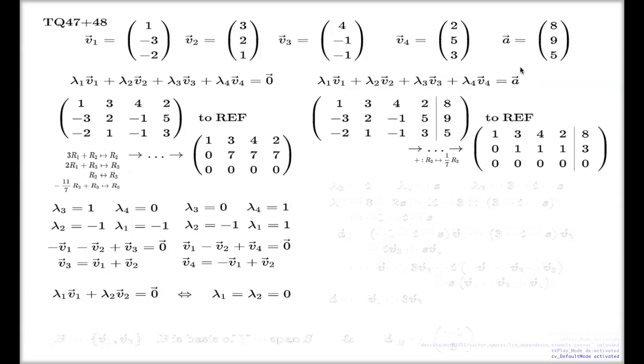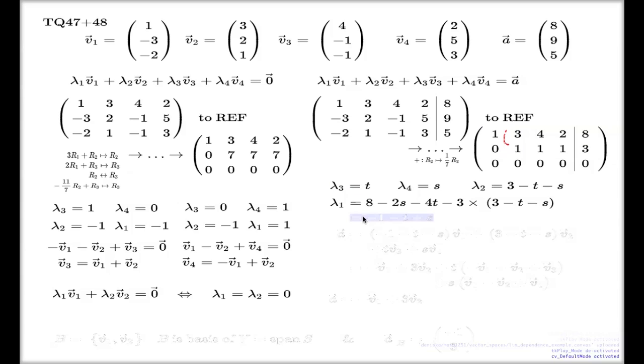Let's just find the solution. Let's just find the actual values for my coefficients here, which will bring my A vector in the span. And this time, I will present the general solution. So I will parameterize these 2 columns. They are non-leading columns. Here's my parameterization. Lambda 3 will be T. Lambda 4 will be S. Here are my parameters. If I solve for lambda 2, from this line, it will be 3 take T, take S. If I solve for lambda 1, from this line, it will be 8 take double S from here, take 4T from here, take 3 times the coefficient lambda 2, that's the whole thing.